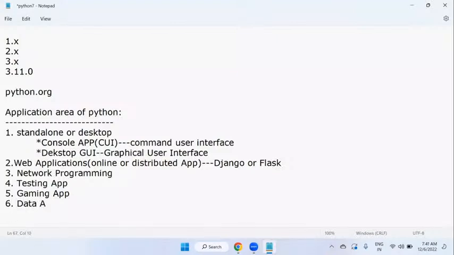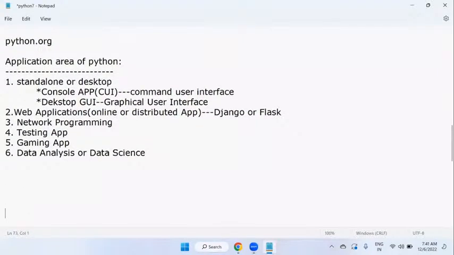And Python became a popular language, especially nowadays in data analysis, or we can call it data science. So the majority of people are using Python scripts in analysis programming and data science programming. Those who are looking forward to data analysis and data science, please try to concentrate more on the data structures of Python, which I'm going to cover in our upcoming session, and data types and data structures. These data structures will play an important role in the analysis part and visualization part in your case. So for those who are looking forward to data analysis or data science programming after learning Python.